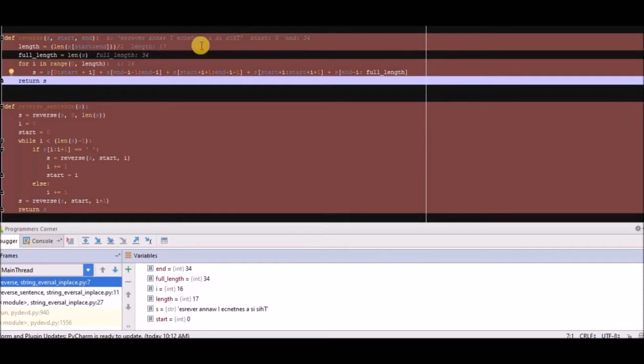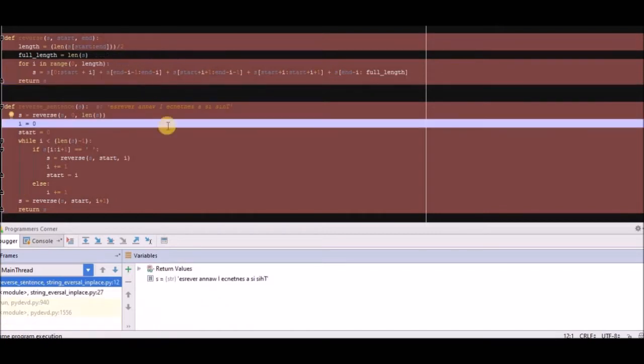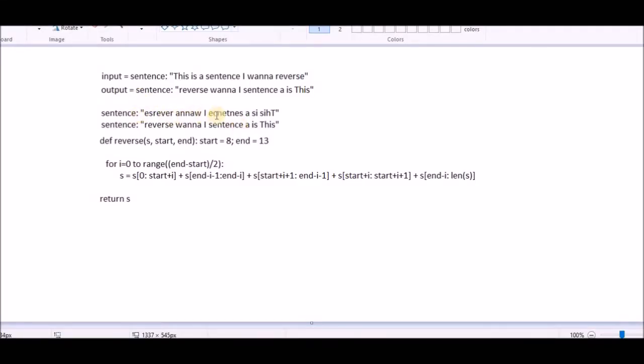So this is the sentence I want to reverse. So as you can see, we returned the sentence and it swapped completely. Now we have completed this part.